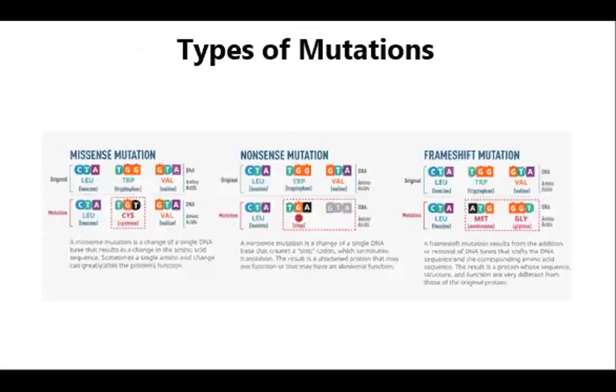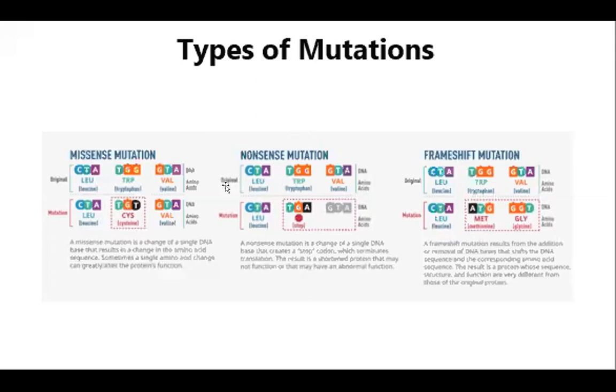Now let us look at some mutations that can be encountered and the impact that they have on the genome. We have the first one, known as missense mutation. A genetic alteration in a single base pair substitution alters the genetic code in a way that produces an amino acid that is different from the usual amino acid at that position. Some missense variation or mutation will alter the function of the protein, and it's also called missense variation. Then we also have what we call nonsense mutation.